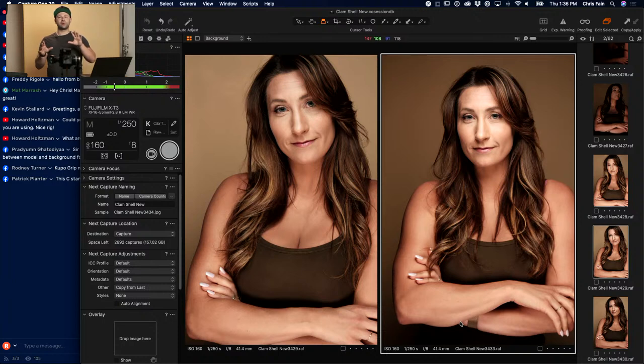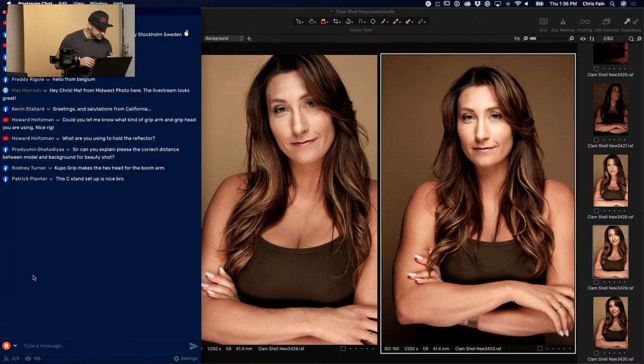You're just gonna have a little bit, the light's gonna fall a little bit differently and less of a hot spot. So you would have less of a hot spot with your beauty dish just because it's a deflector. Let's see if you guys have any questions.